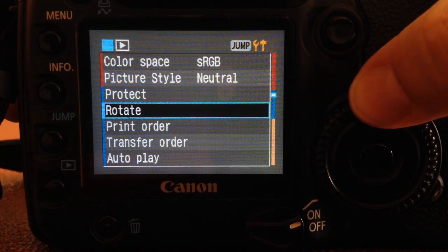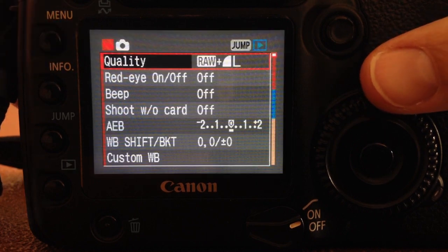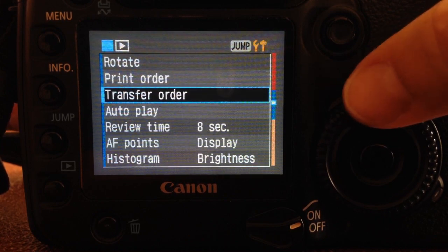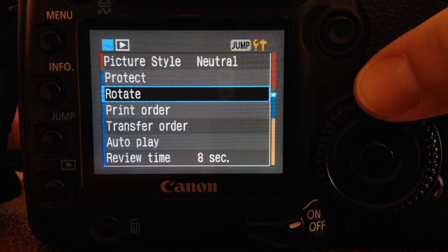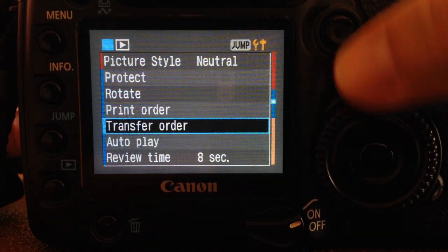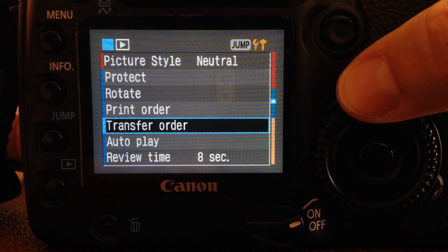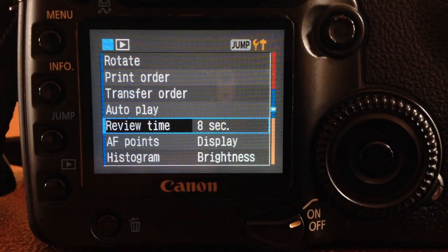So rotate, obviously you can rotate. This will be interesting because this will show you a different custom function and why I have it set like this. I know I'm searching through to get back to show you this, but I'll show you why later on. So you've got print order, transfer order. This doesn't affect me, but when you're looking at printing straight from the camera with the button up here, that will affect you. Autoplay. Review time I want to get to.